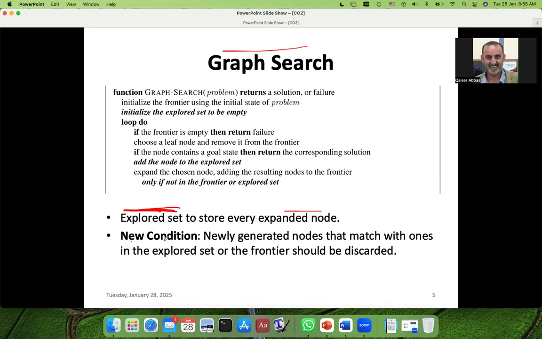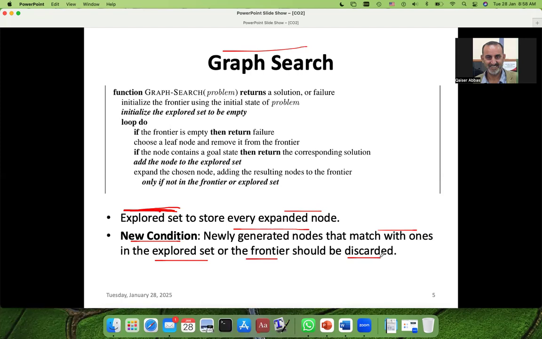And there is a condition: the generated nodes, the green color nodes in the tree, newly generated nodes, we will match with the nodes available in the explored set. We will compare them, or compare with the frontier. And if it is matched, then we will discard them, we will remove them.